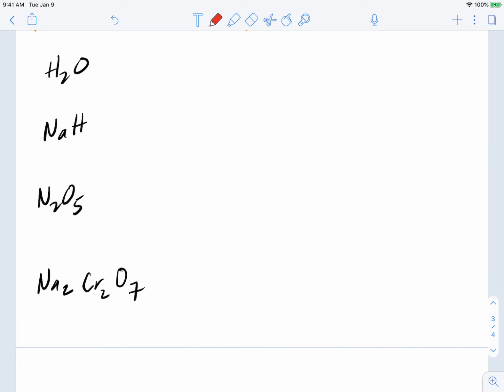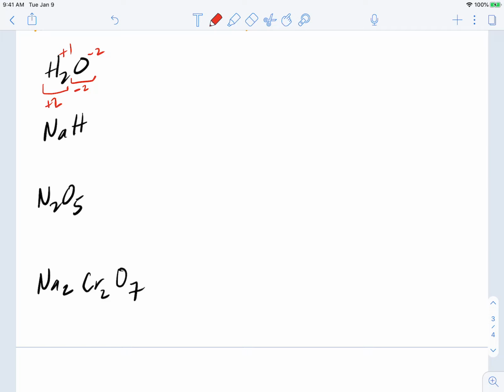Okay, so I'm going to put oxidation numbers on top, and then keep track of total charge on bottom. So if we look at water, oxygen is a -2. We only have one oxygen, so it's a -2. So then from these hydrogens, we need a +2 total, because we have a neutral charge. There's no ion charge. The water is not an ion. There's no charge shown, so we have to have a balance of charges. So then each hydrogen is a +1.